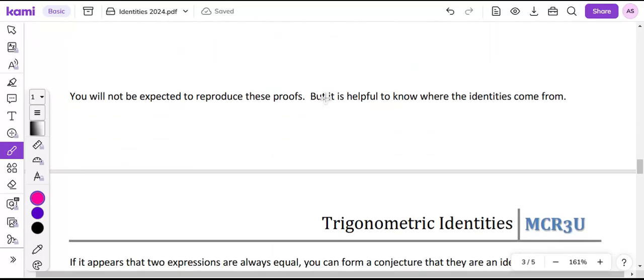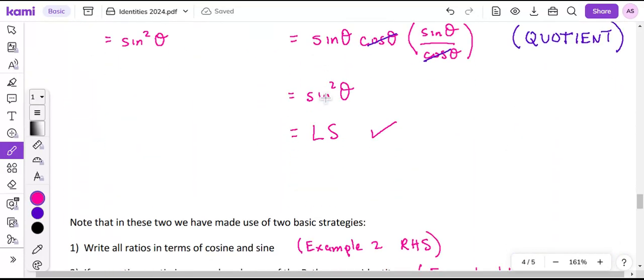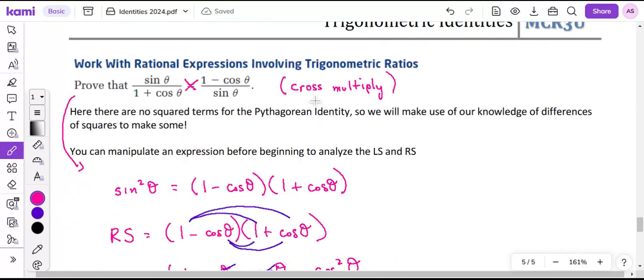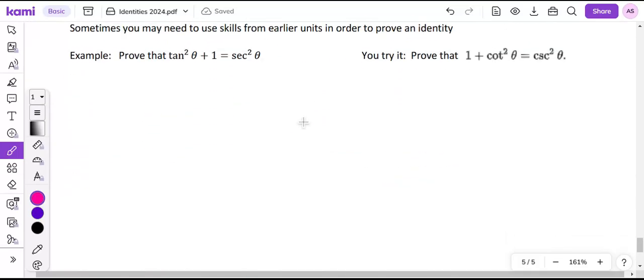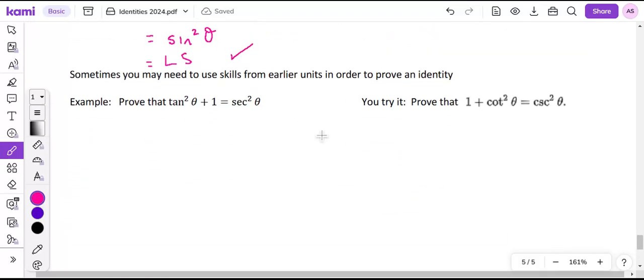All right, we're going to do one more together, and then I think that's a broad variety of identities for you guys to prove. Now, I'm going to do the left-hand one with you guys, and then you guys are going to do the right-hand one using a very similar method. All right, here we go.